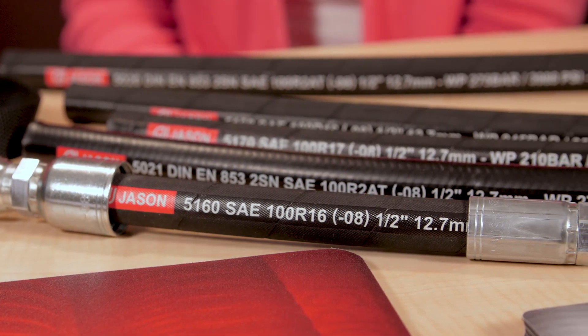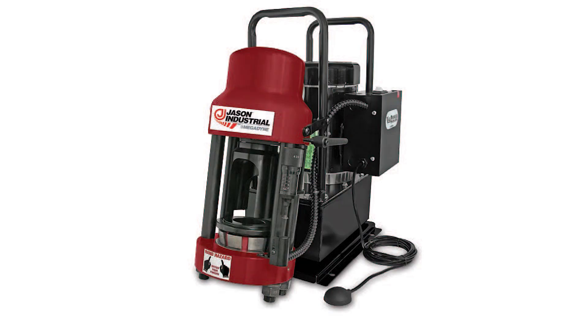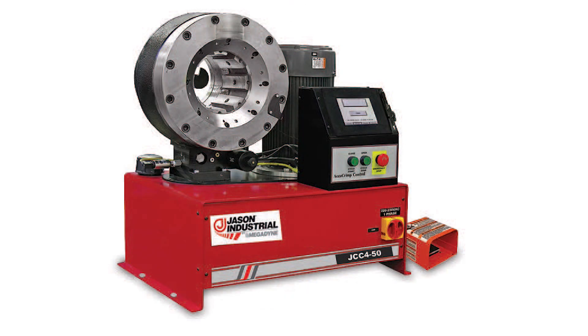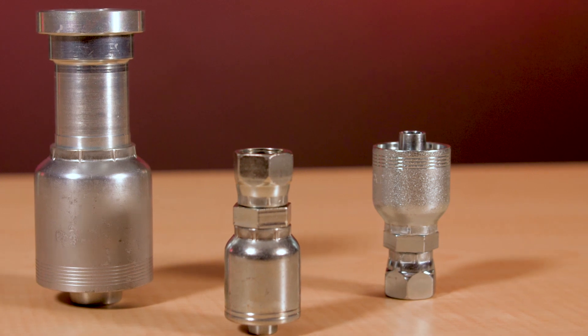And would you explain a little bit about how there's been some standardization in the crimping technologies? Sure. Years ago people used what were called positive stop crimpers, which depended on having a set of dies with a spacer ring and a ram that went to just a finish point of stopping, and wherever that stopped was the diameter you ended up with. Then along came what we call variable crimp technology, as shown in some of the pictures in our information. It allows you to have almost an infinite range of settings based on fitting design coupled with a hose and its diameters to get full crimp capability, along with full crimp sleeves with what's called a bite-the-wire design. That's supported further with what we call our mic crimp app, which allows you to get that information maintained on an ongoing basis — I could change something this afternoon and it would be there one minute later.